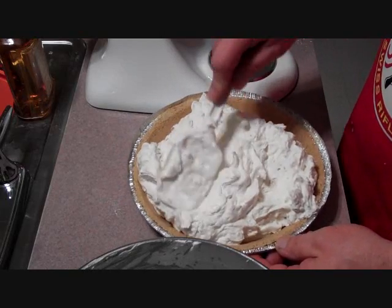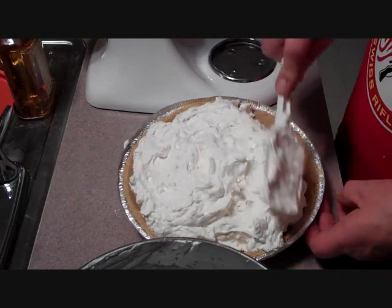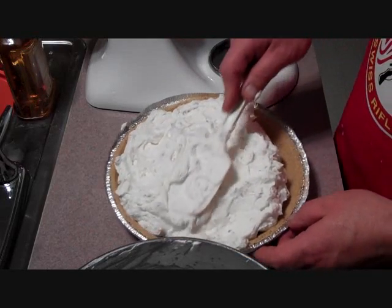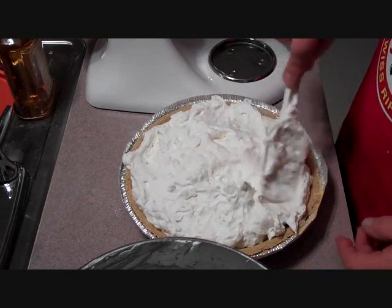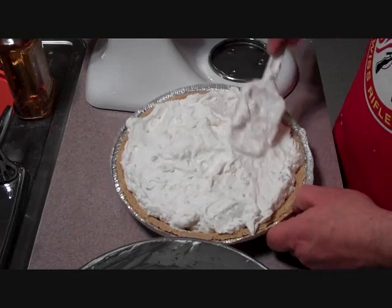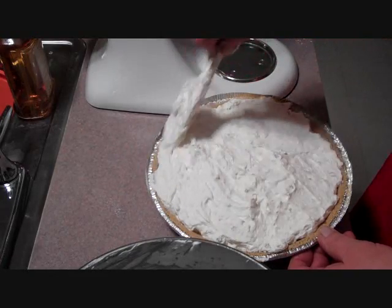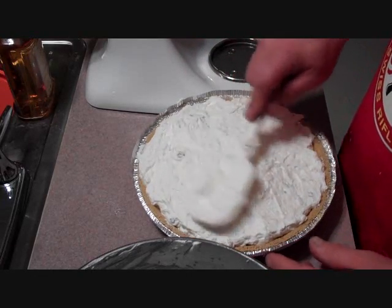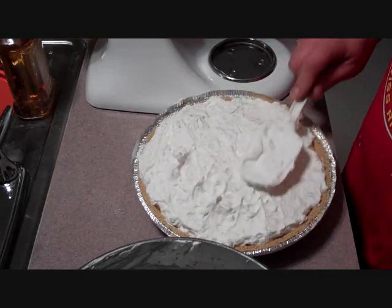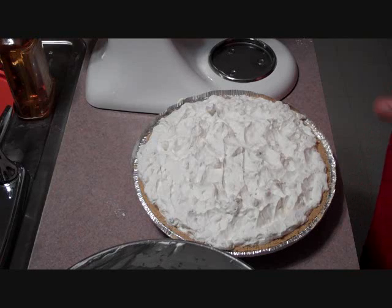And we'll just work that all around. Kind of pack it in there, make sure you get all them bubbles, pockets out. Look at that. Don't that just look yummy? Okay, and then once you get it all worked out right, go ahead and smack the top, and you have a pie that's ready to be enjoyed.